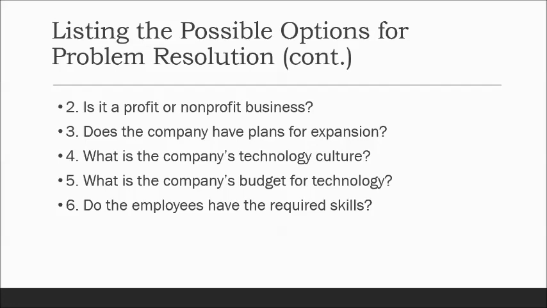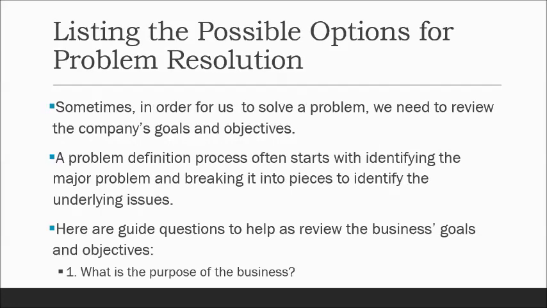And do the employees have the required skills? Kasi take note, they are the ones who are what? Going to use the system. So dapat meron silang skills. Okay? So after listing all the possible solutions, the next step is to check kung yung mga solutions na ipopropose nyo ay naka-align doon sa objectives and goals ng company. Otherwise, sayang ang pag-recommend mo ng solution. Bakit? Most probably, hindi yan maaprubahan ng management.